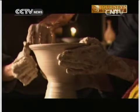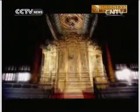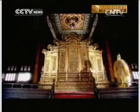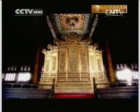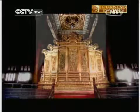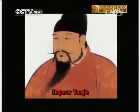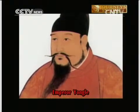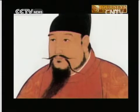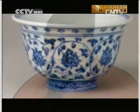The Ming Emperor Zhu Yuanzhang decided that all the vessels for offering sacrifices to heaven and earth should be changed to porcelain ones. He did this really for the sake of saving money, because at the time the sacrificial vessels were made of gold, silver and jade. Later, Ming Emperor Zhu Di took the lead in using porcelain bowls during meals instead of jade ones, and he also used porcelain works as burial objects and as gifts to countries affiliated with China.